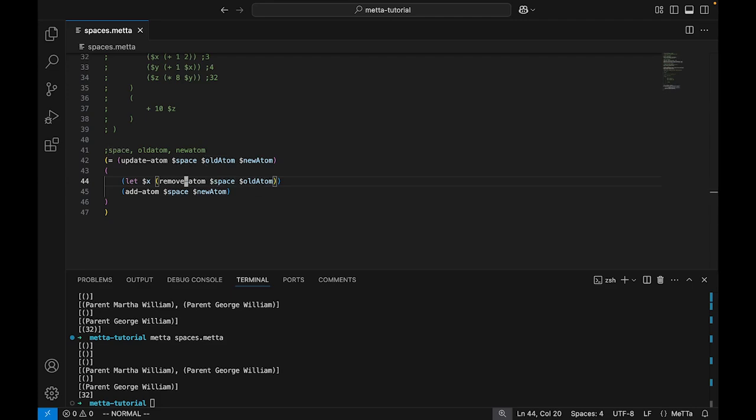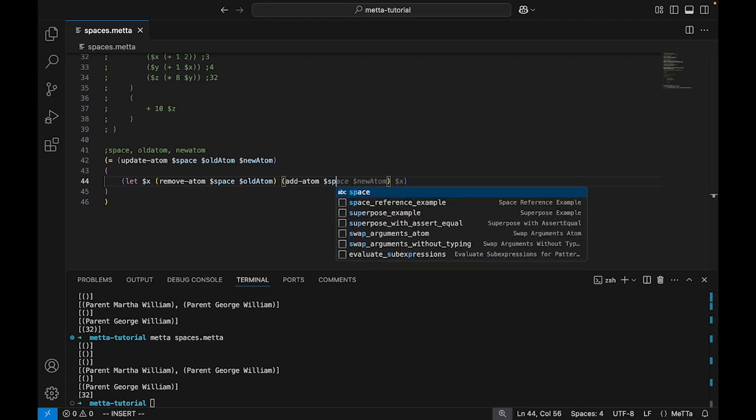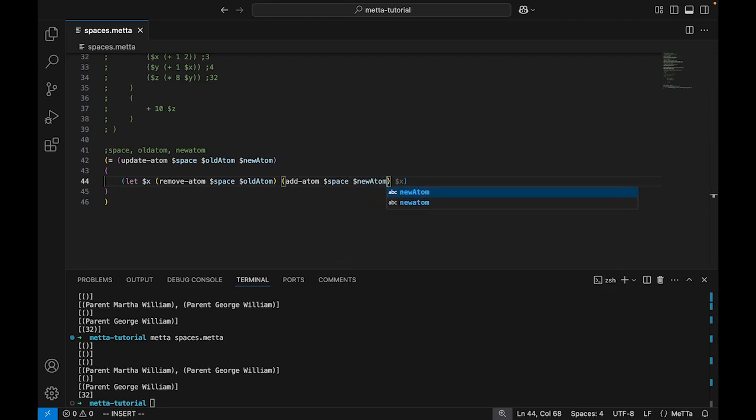Then after I have bound the output of remove atom to X, I can proceed in this same expression to add the new atom to the same space. So the new atom is added to the space after the old atom has been removed. Let me indent it so it is clearer to see.